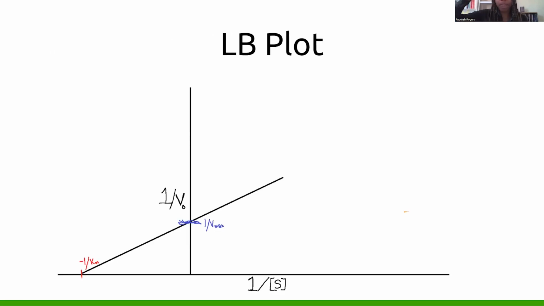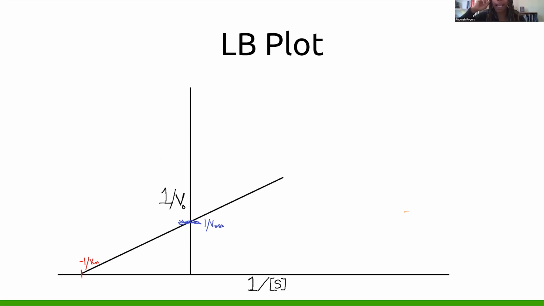So then from that plot, you can also do some math wizardry and get to another plot, which is an LB plot. They call this a double reciprocal plot. And the reason they call it double reciprocal is because there's two reciprocals, meaning like inverse or like flip the whole thing, and double meaning we're doing it twice. So on the previous graph, you had the x-axis being the substrate concentration and the y-axis being the velocity or the reaction velocity, where it goes up to the Vmax.